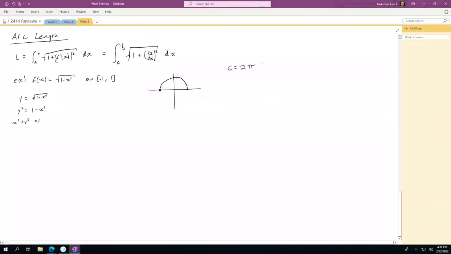I honestly don't even understand what the arc length is. So we're looking for the length of this curve. That's what the arc length gives us. So we're trying to straighten that curve out and see how long it is.